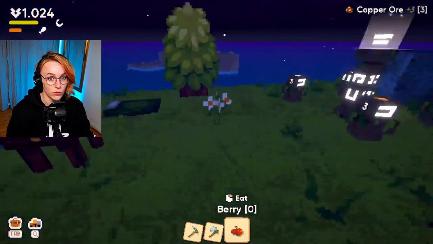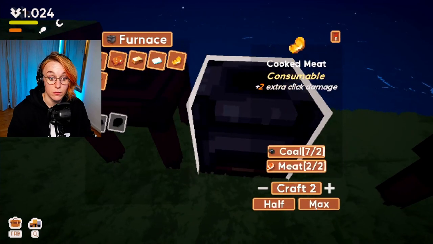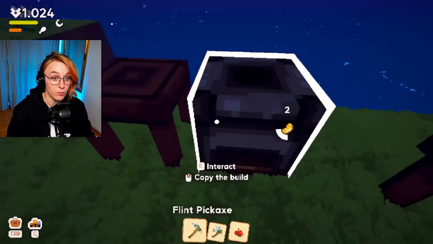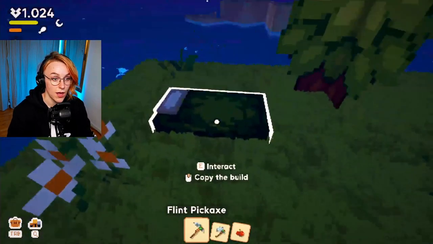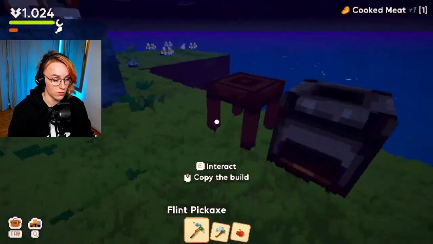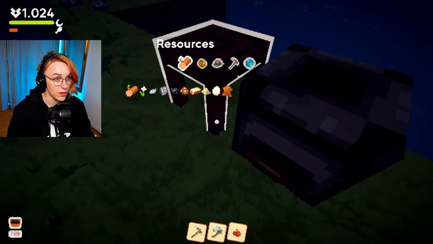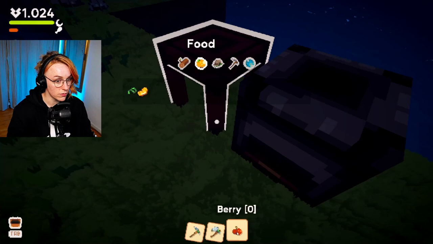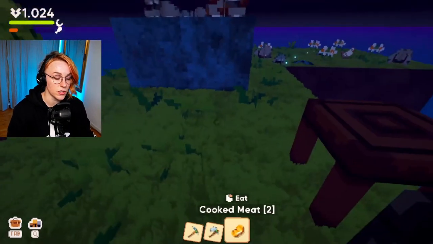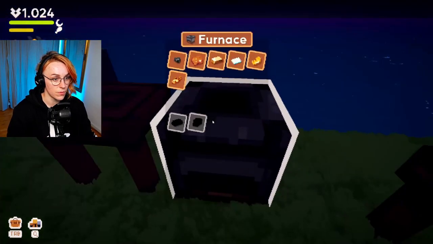Eat the berries, woman. There we go. I cooked meat. I got meat. Max. Cook the meat for me, please. Please. And... Sleep? Nice. We're okay. I got food. Look at all this. We got hide. Yay. Okay. Food. Cooked meat. Oh, wait. Apply that one. I can eat fibers. Good to know, actually. Yum. That was it.